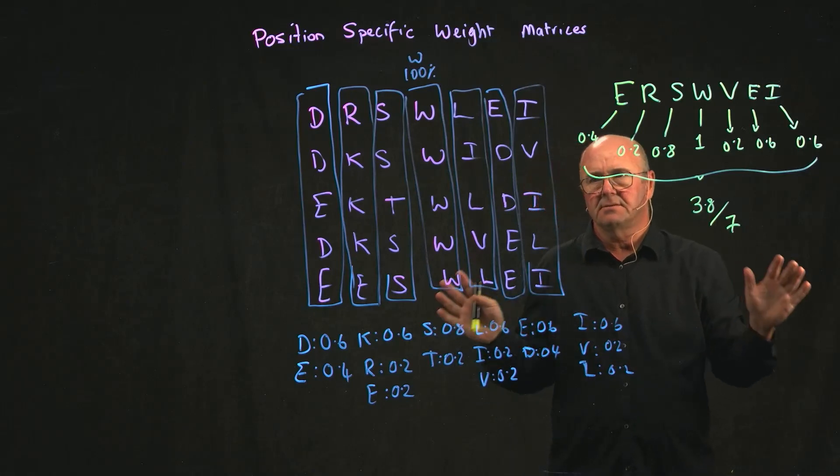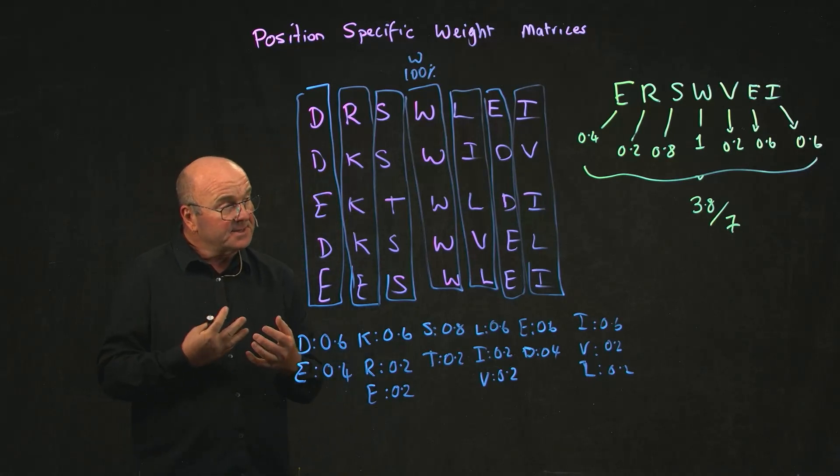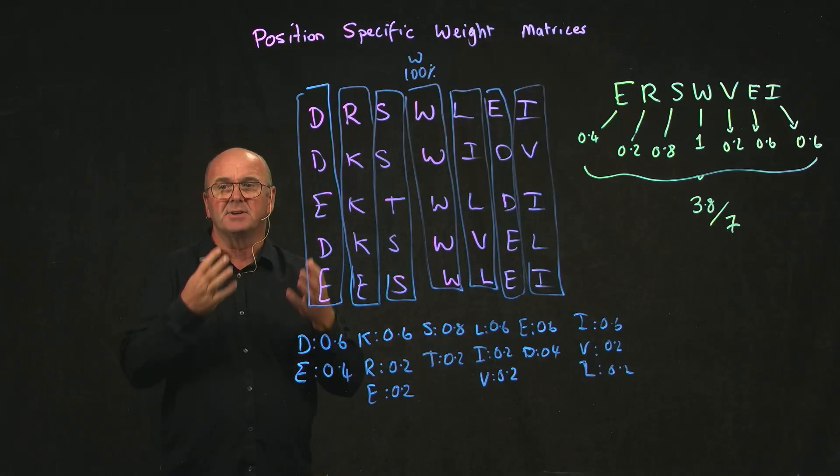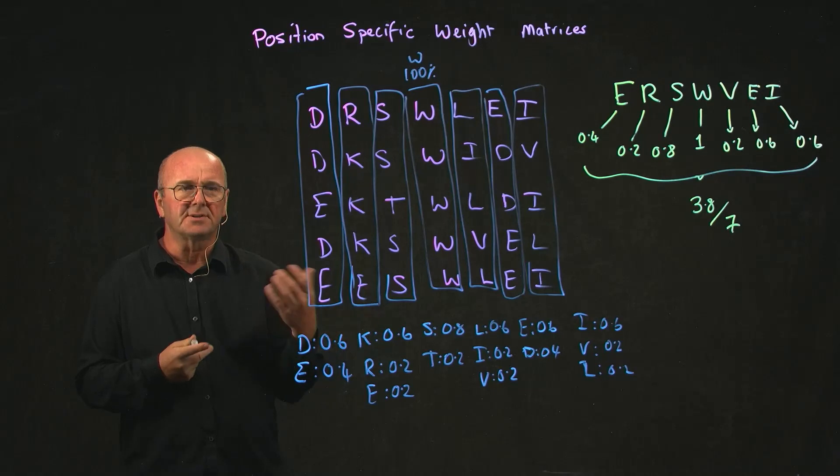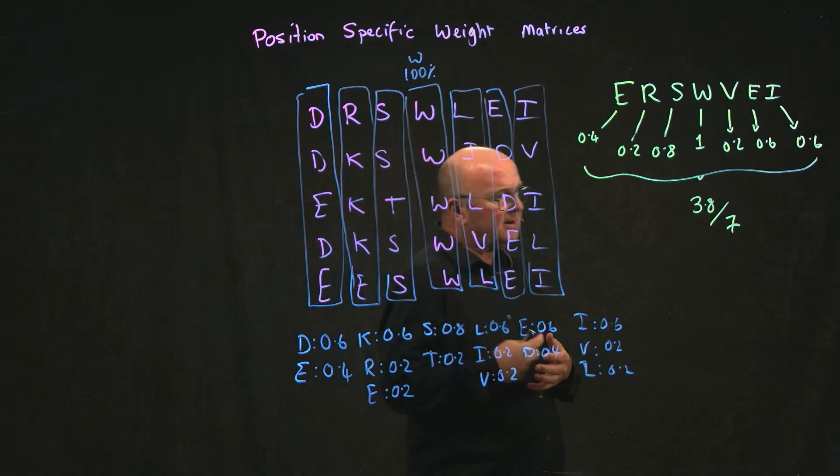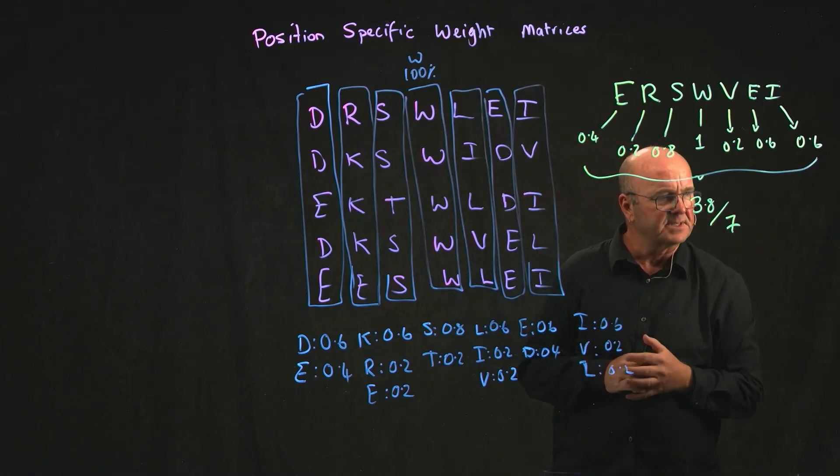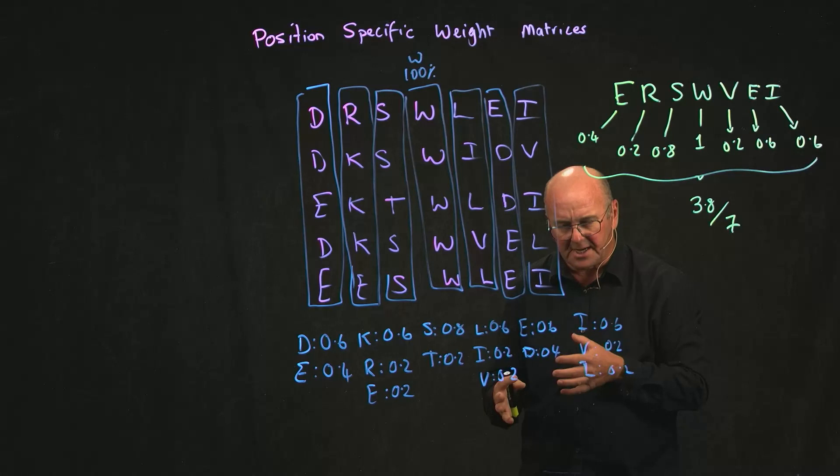Is that good? I don't know. The way that you can tell if it's good is just by testing a bunch of random sequences and seeing what score you would get just on average. Once you do that enough, you actually can then suggest, oh well, maybe this score is pretty good. Maybe we should keep this alignment. Maybe the score's not so great. Maybe we should do something else with it.